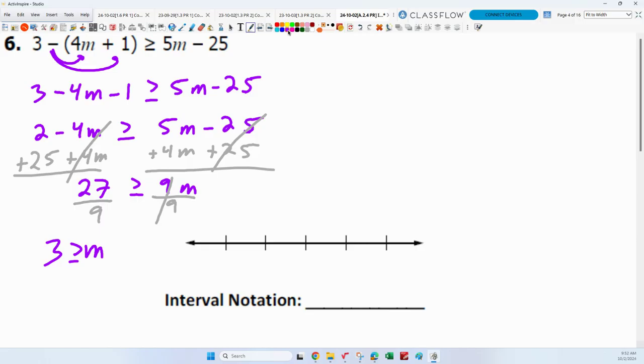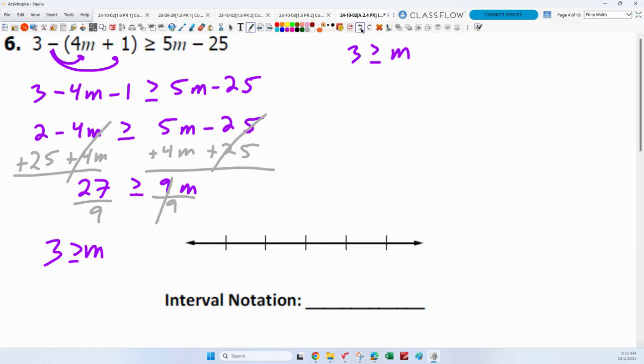Okay, so that looks a little bit goofy. I mean, that's fine. It works. But what's another way, if I've got this inequality, technically that says 3 is greater than or equal to m. What should I probably do to that to write it in a way where I can start with a variable instead of starting with a number? So what's it going to be? Yeah, okay, I'm going to twist the whole thing around, right?